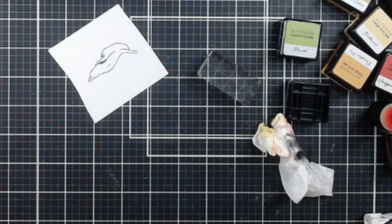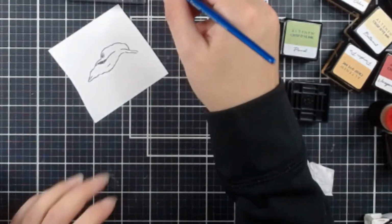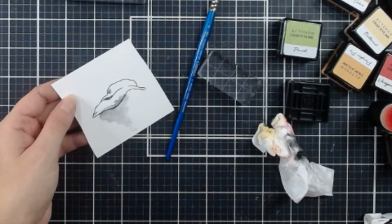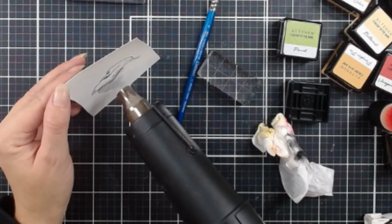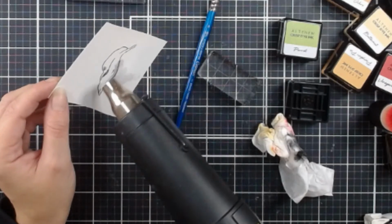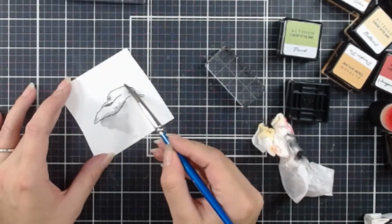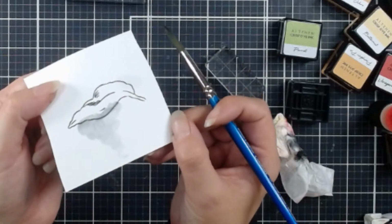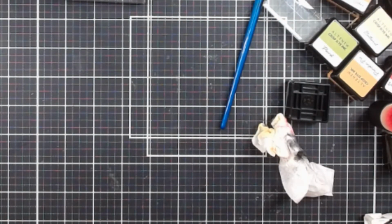So, I'm going to do, oops, just take that water, and you can see when I do that, it is going to blend and bleed because it's water based. But, okay, if we heat set it, okay, and then we take that water. I should really make sure that brush is clean. It's set in, so the marks I'm making is just from my dirty brush, but you're going to be able to watercolor with this as well. So there are so many different ways that you can use the mixed media jet black. So you know, if you wanted something that wasn't the obsidian and you wanted it to maybe do a couple more things, I would definitely say that.